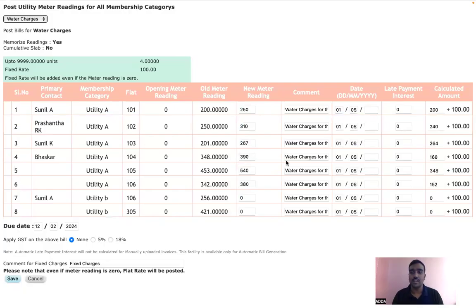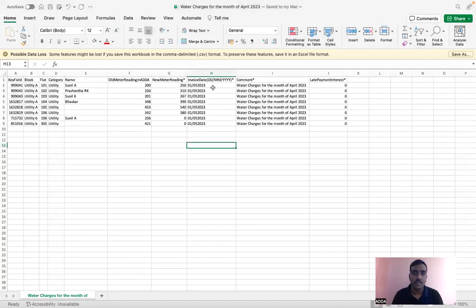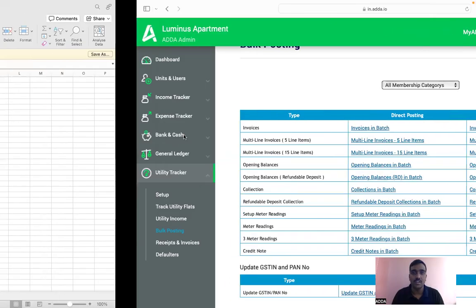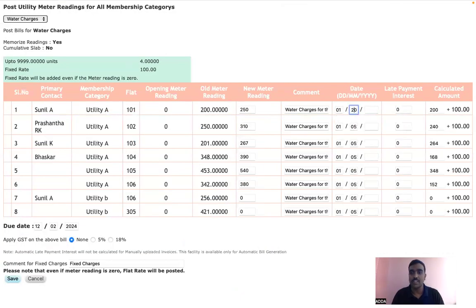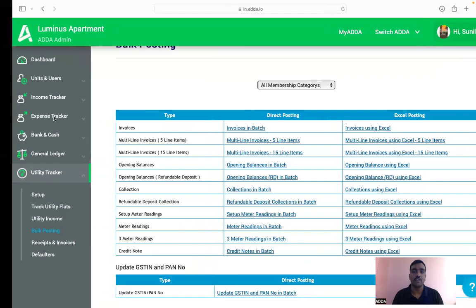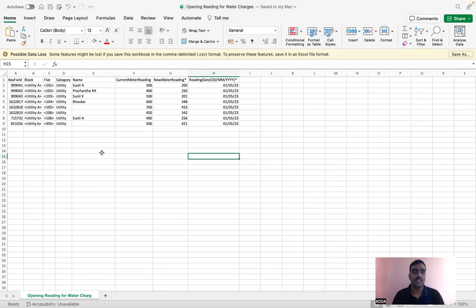Now you can see again there is some error. Why? Okay. Exactly. If you see this template, we have not put slash. The format was wrong. Correct? That's the error it was giving. If you can see, the month and year is in the same field. That's why it's giving me an error. Okay, this is correct. Now we have corrected it. Okay. Now we will save it.